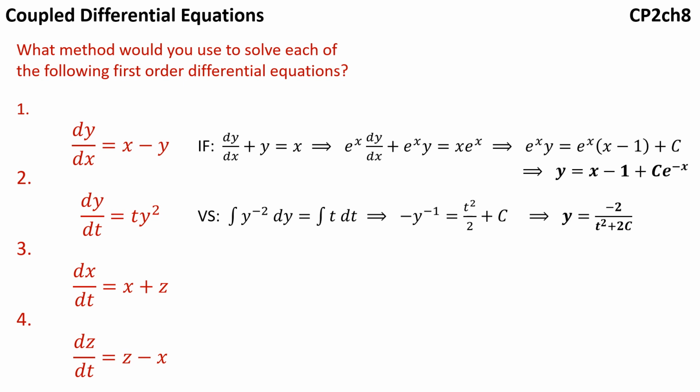Questions 3 and 4 are the more interesting ones, especially when you recognize that in conjunction with each other, it seems like z and x are both variables. They're not constants, so we can't integrate them as if they were just fixed values like pi or root 2 or something. So that means we're dealing with a situation where there are too many variables for us to be able to actually find a sensible way of writing a solution to either of these equations.